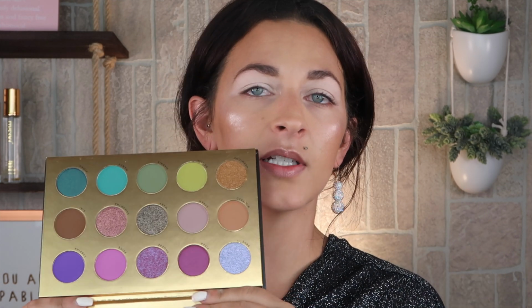I'm not going to lie guys, I got this for the packaging, it could be any color eyeshadows in here. I'm trusting it's Lunar Beauty, so I only have experience with Life's a Drag, but I didn't care. This is the one time where I'm just going to impulse buy. Packaging was just so pretty that I was like, I need that. Some of the swatches kind of look different. Some people say it looks like a spring palette, and then some people say it does kind of go with the Halloween vibes. This is what it looks like, and it has a really nice weight to it. Now that I have it in my hands, it does not feel like cheap packaging.